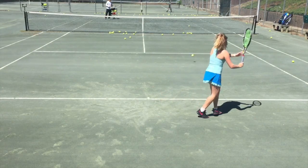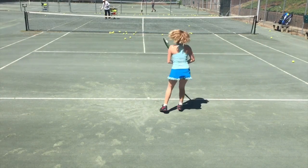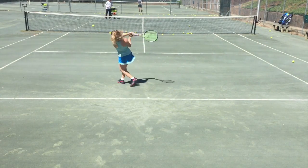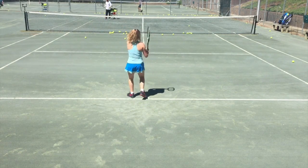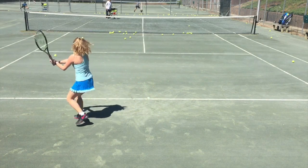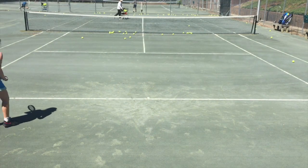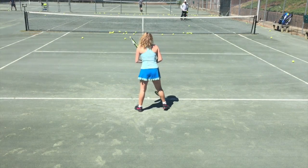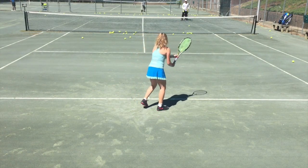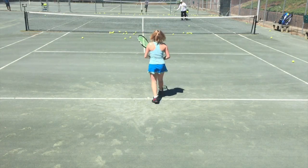And also, as I do this, I'm still watching her, the way she sets up, the way her balance is, whether she's leaning back on her heels, whether she's pushing forward through the shot, her swing path, whether she's hitting on the outside part of the ball to make it go cross court. Now I'll move over to the ad side and feed from a different angle.